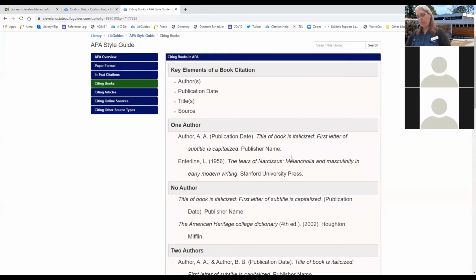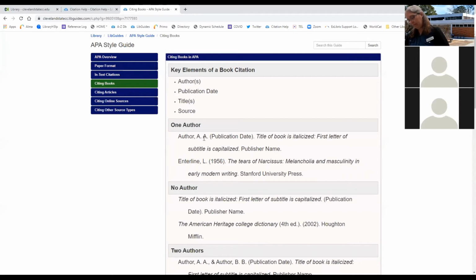Okay, so when it comes to the citation, one of the quirks of APA style is that we never write out the author's full name. We use the last name, comma, first name initial, and middle name initial. And of course, if you don't have a middle name, then you'll just have the one initial. Not sure why they do that. I think maybe they were trying to save space at some point and make it easier on themselves, but that is one of the quirks of APA.